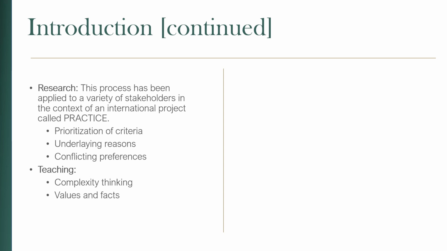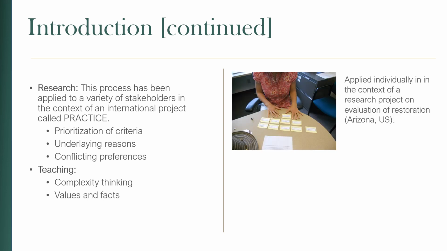Although this method was developed for multi-criteria decision-aiding methods, it has been used in other research contexts, for example in the international project called PRACTICE, and was found very useful to prioritize criteria, understand the underlying reasons for those priorities, and identify conflicting preferences. In the photograph, we can see that the method is being applied to an individual stakeholder in the context of a research project in Tucson, Arizona.